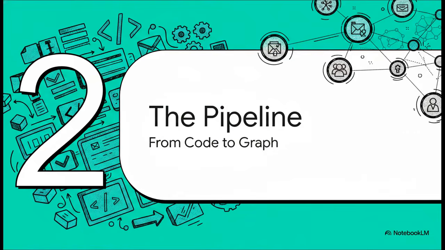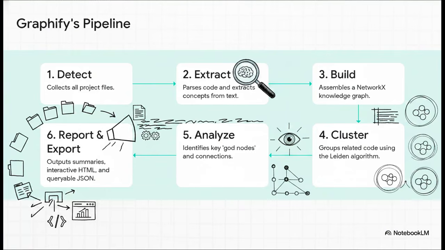Okay, so how does it actually build this incredible map? I know, it sounds super complex, but Graphify breaks it down into this really straightforward automated process it calls the understanding pipeline. And what's really cool is just how it all works together. Think of it like an assembly line for understanding. It starts by detecting all the files, then it extracts information using static analysis for the code and LLMs for the text. From there, it builds a knowledge graph using a standard library called NetworkX, which is just a toolkit for making these kinds of maps.